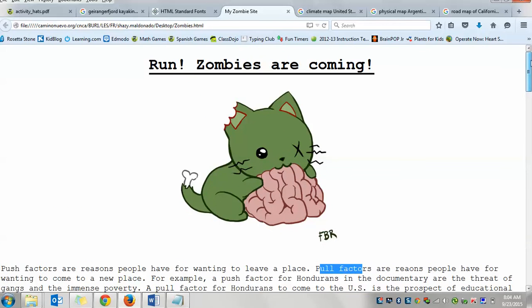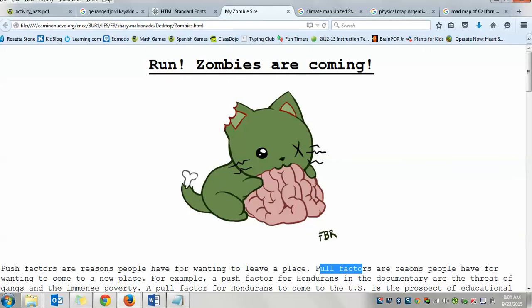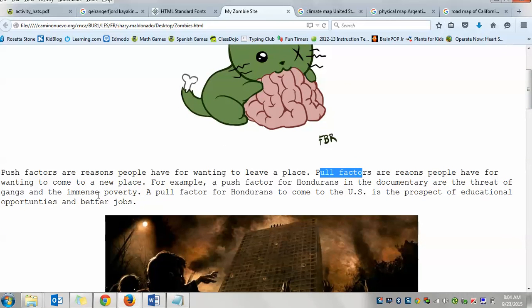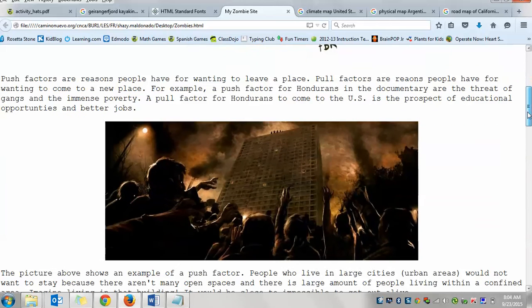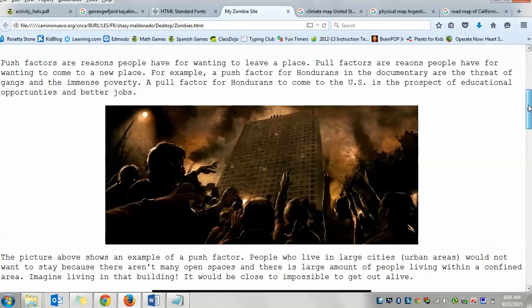So quickly, I'm going to just scroll down my website. These are the things that you need. You should have your title, your heading, your title up here, right, on your tab. You should have an explanation of what push and pull factors are and how they relate to Honduras or Syria, depending on the one that you chose. A picture showing an example of push factor. And so here's one that I chose, and it's related to the zombie apocalypse, but it could be, you know, one about Honduras or Syria, or something that shows me that you know push and pull factors.